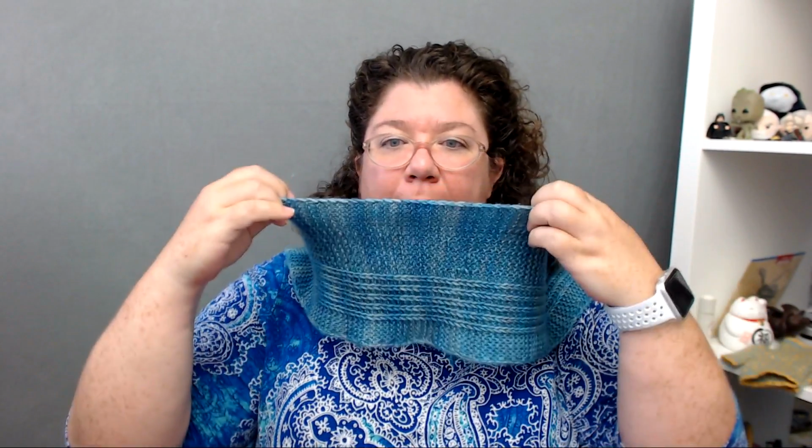But there was really a lot of thought that went into this scarf because I had, shall we say, an agenda. My agenda was to create a scarf that was super easy to knit. That was my focus. That was my goal. I wanted it to be easy. And easy is not always easy to design because I wanted it to have interest. I wanted it to not be completely a snooze to knit, and I wanted it to have visual interest. You can do a garter scarf, but what can you do to make it more engaging and attractive, but still have a very, very simple set of instructions? So the result was this, and I am calling it a good scarf.